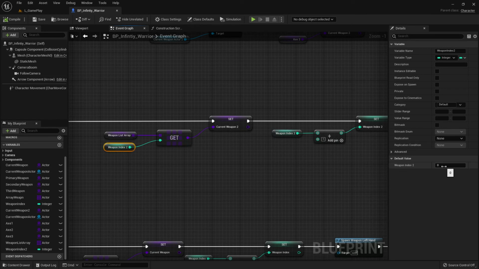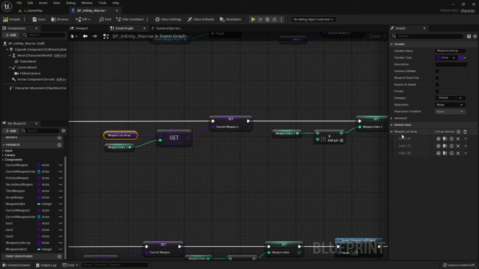For example, this will be a number of 4 or 5, and this node will try to get this number 5 from this list. And there is no 5, and that's why it complains, error, error, error. There is no index 5.